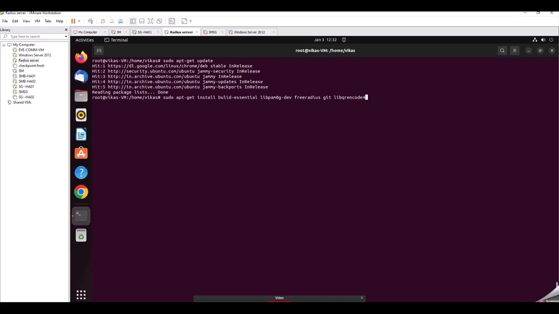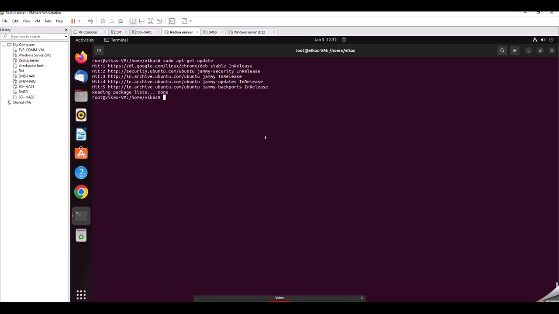That's it, you need to install this. As I already installed this application, I'm not going to install it again. This is a simple command, and once it's installed, then we need to install the Google Authenticator.